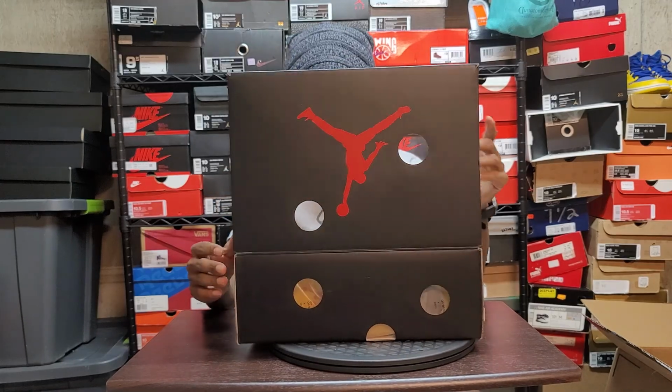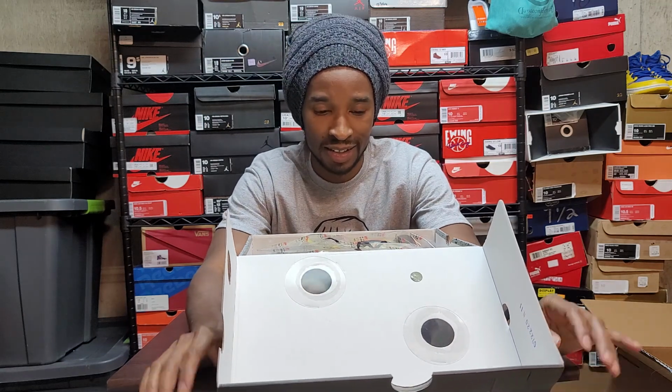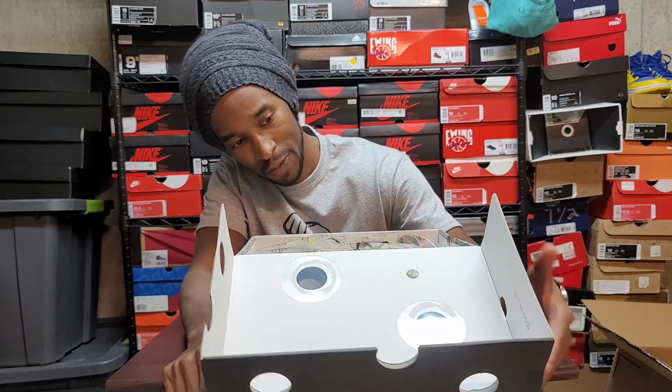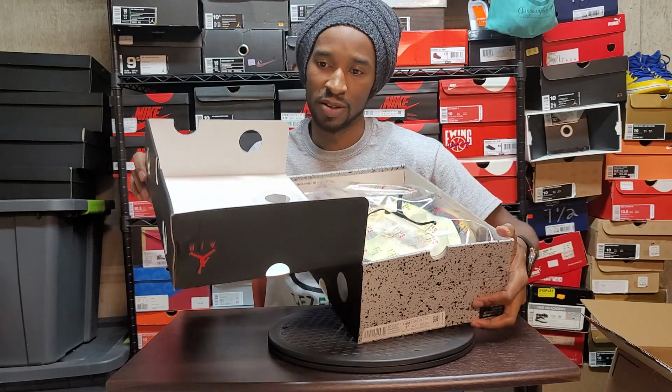This is one of them. If you know, you know boxes right here. If you know, you know. You gotta be dumb lucky to get a pair of these. I mean, for real, for real. So, okay, the stamp in this box says, so I'm curious myself.